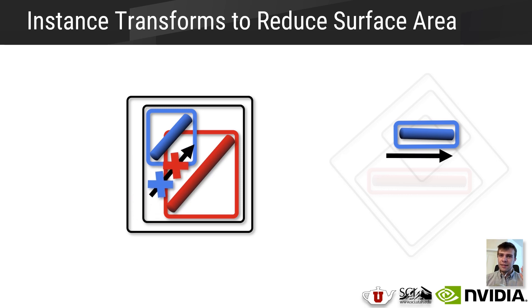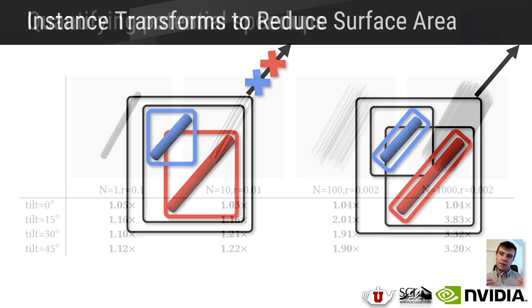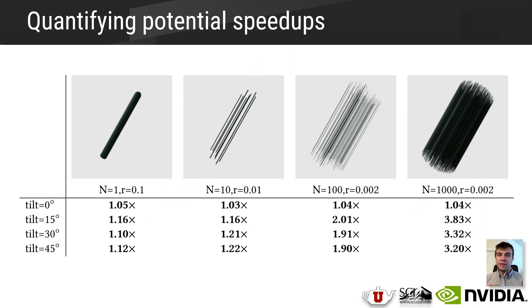Now with this approach, it's important to realize that this instance-based variant would actually in some sense be doing more work than the traditional method. However, we now have this advantage that everything involved in this oriented bounding box traversal process is handled in hardware, so that effectively reduces a lot of the overhead in this process.